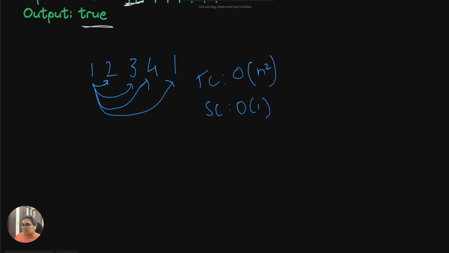To optimize it, one way we can think of is, what happens if we sort the array? Now if the given array is 1, 2, 3, 4, 1, if we sort it, it would be 1, 1, 2, 3 and 4. So in a way, we are grouping similar elements together with sorting.